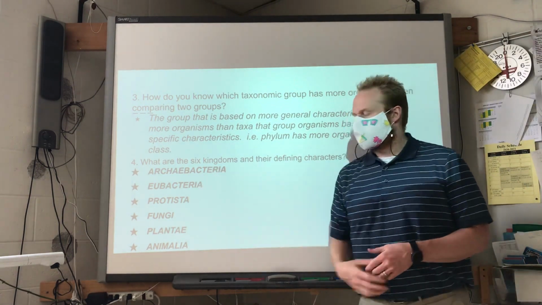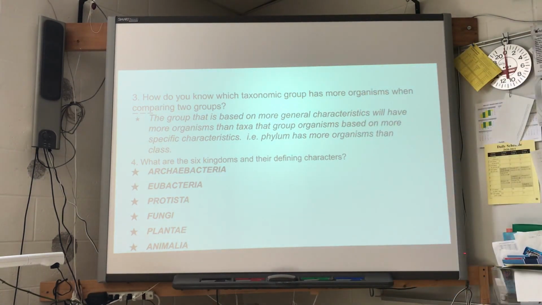Two of these are forms of bacteria, which is kind of interesting, that they have their own kingdoms, because the domains are almost specific to those as well, but it is what it is. So we have archaebacteria, eubacteria, protists or protista, fungi, plantae, and animalia. Those are the 6 kingdoms that they talk about when they talk about classifying organisms.